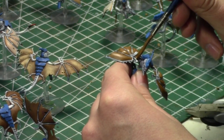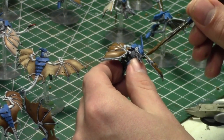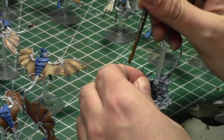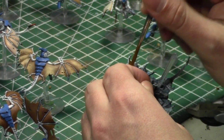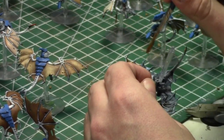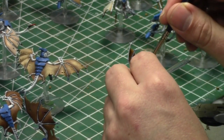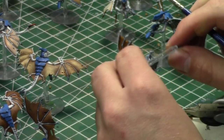I'll film some videos about my fun times at the WGC. Then about three weeks later is AdeptiCon — that's crazy. My March painting challenge will probably be continuing with my Tyranids, but I'll also focus on whatever army I'm bringing to AdeptiCon for maybe a week to get them all looking nice for heading to Chicago.